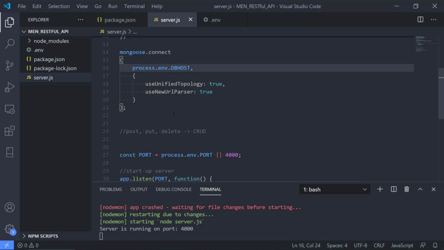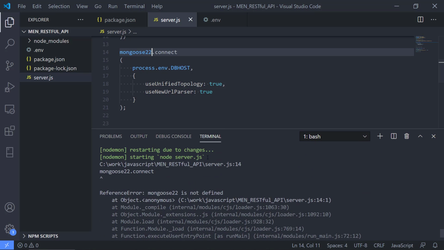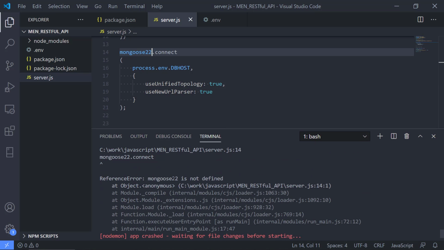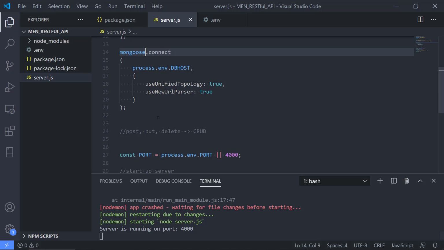Okay. So now we can see that Nodemon is being stable again. We can see that it has started the server. There are no errors in this code, but again, if I make any mistake here, a typo, it will tell me that it crashed and there was an error. Where is the error? We can see mongoose on line 22 is not defined. That makes sense. So I think it's a nice help that it will immediately tell me that we have an error.